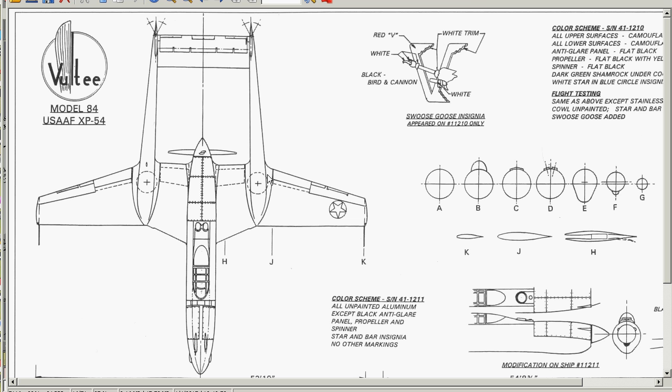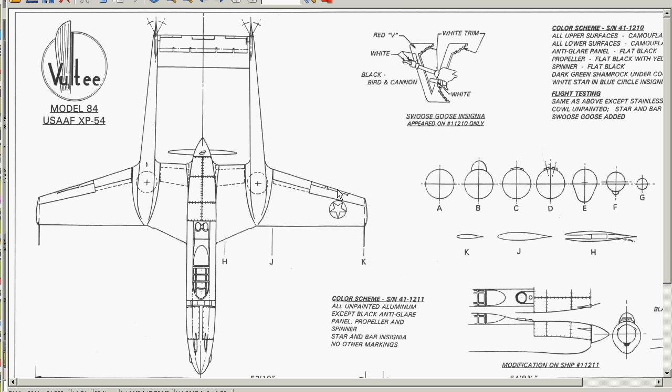But this is a pretty good drawing also because it has cross sections of the fuselage and of the boom, and it has drill down detail for the top rear of the aircraft, showing the exhaust and the shape of the spinner at the back of the aircraft. So things like that are important.